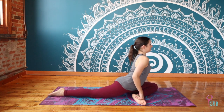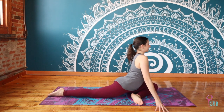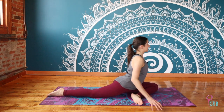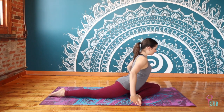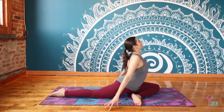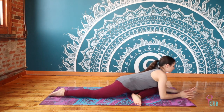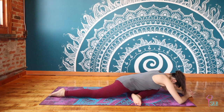Take a moment to get settled, squaring off your hips as best as you can. One leg might feel like a totally different experience than the other — that's okay, just making notes for yourself, noticing how it feels in your body. Inhale, arms reach back and lift up to the sky; exhale, fold it forward over your front leg. Taking five or so breaths here.